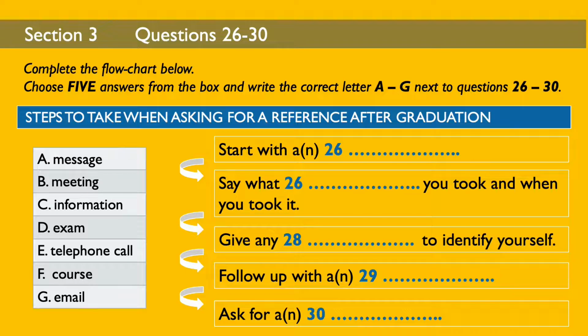So when you do your predictions, think about if you were doing this activity, which actions would come first in the process. Now pause the video and give yourself 15 seconds to look at the task and to try and make some logical predictions. Then when you're ready, press play to listen to the recording.